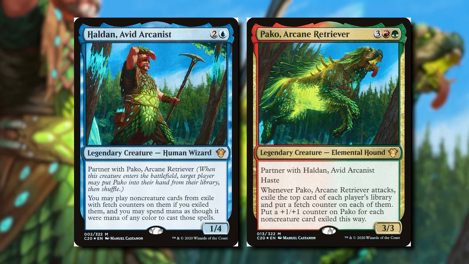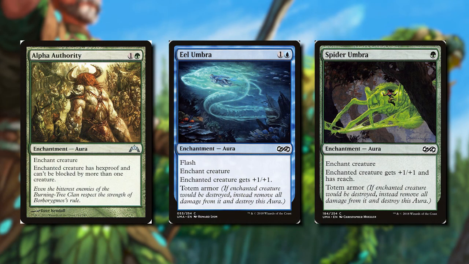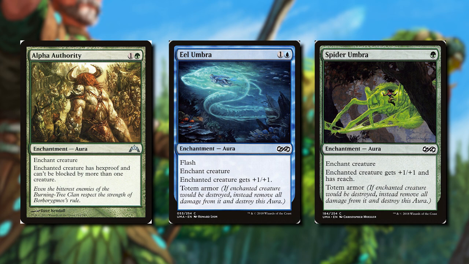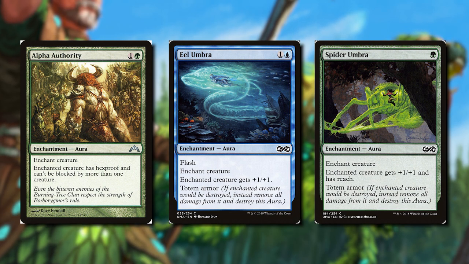Now, some of the cards that are actually going to protect our commander are cards like Alpha Authority, Eel Umbra, and Spider Umbra. These are enchantments and they're non-creature spells, so we're going to be able to cast them with Haldan and Pako's ability, which is also really nice. But what's important is that these cards are going to help protect our commander. So for example, Alpha Authority is going to give our commander hexproof, and what's really nice, it can't be blocked by more than one creature.